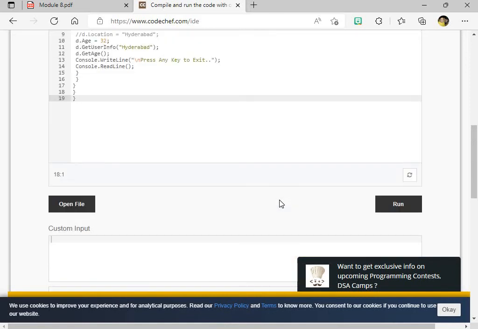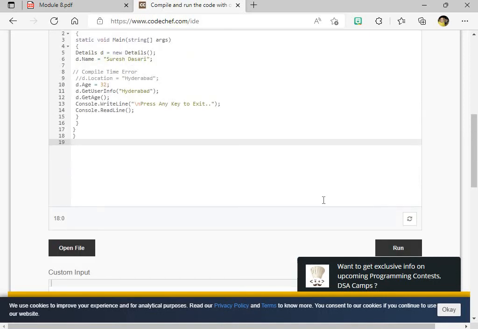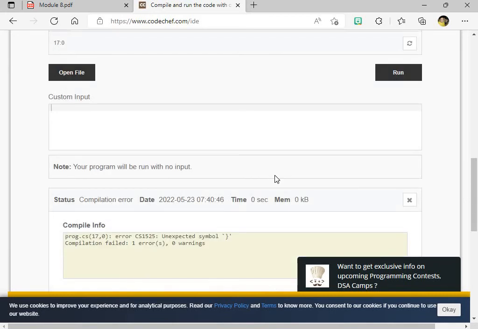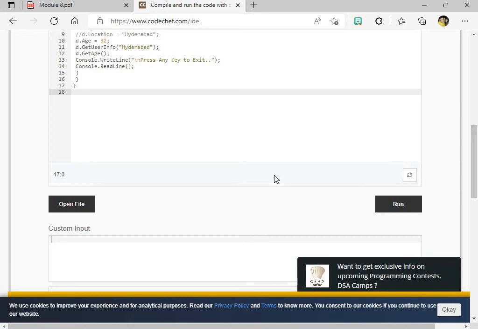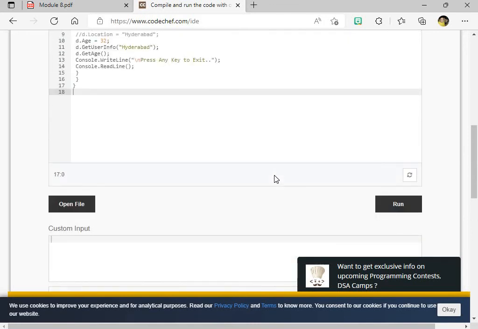Compilation. Maybe just one, no? Another. There's an expected symbol. Another one maybe.